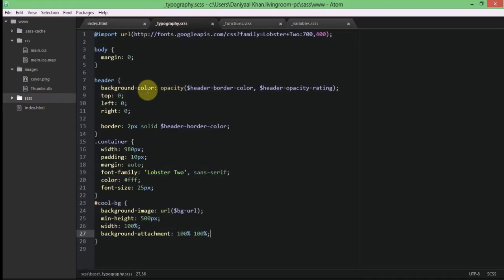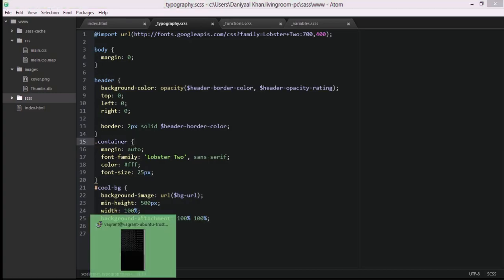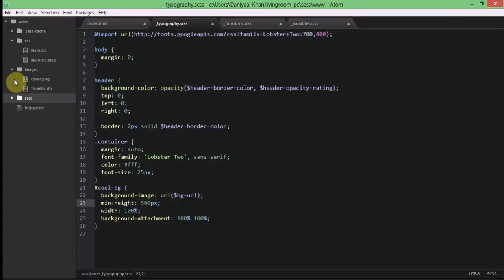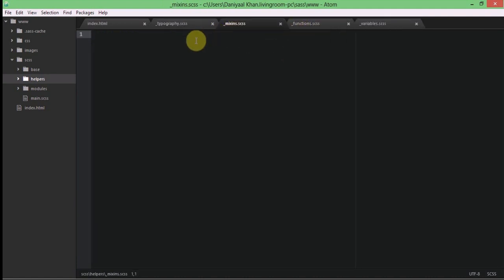Now if you see over here, the container has a width of 1980 pixels and a padding of 10 pixels. I want the same thing to be there in the catch also, so instead of this, I'll remove these two and we'll create a mixin. If I compile this, I can run the SASS command. If I refresh, you see this is gone. So we'll create a new mixin in the helpers directory. I'm going to go back to SCSS, and in helpers I'll create a file called _mixins.scss. Mixins are like functions, but we don't need to return anything, and it'll automatically insert it into there. So you'll understand what I mean in a minute.